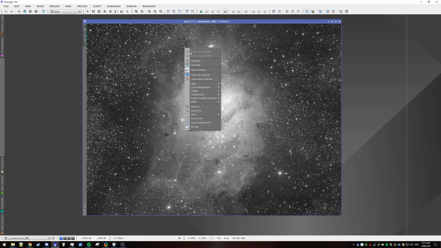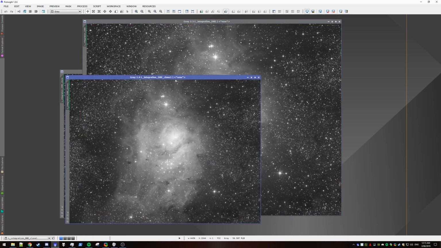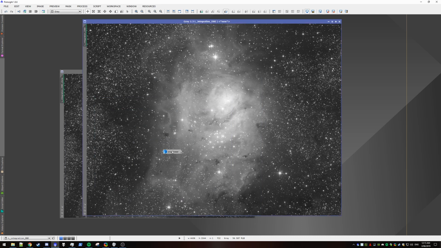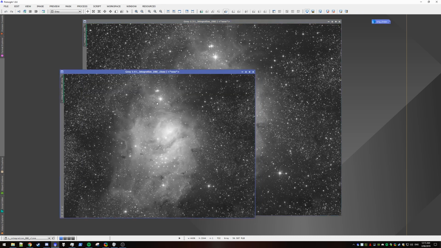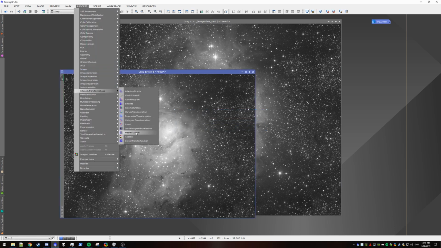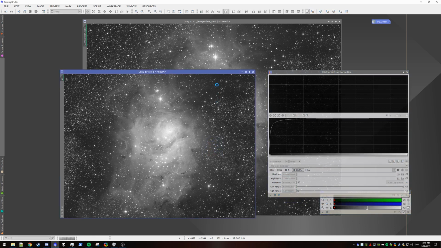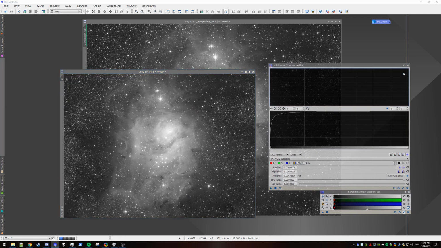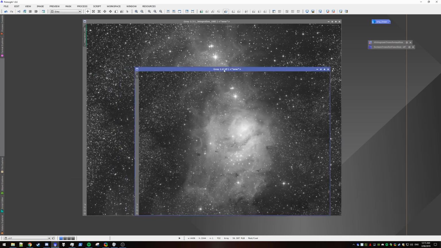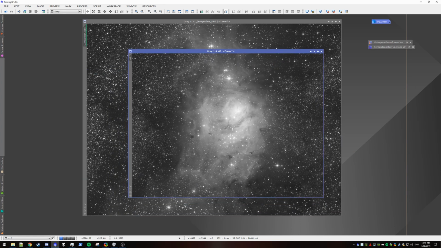To start off with, I'm going to make two duplicates. I'm going to rename this one to orig linear, and we will store that for use later. The next one we're just going to rename to STF, and we're going to go and apply our screen transfer function to it. So just hit the auto stretch button, apply the instance to the histogram tool, and apply the stretch. Obviously it looks like that. We can minimize these now. So now we have a copy that's got the STF applied.